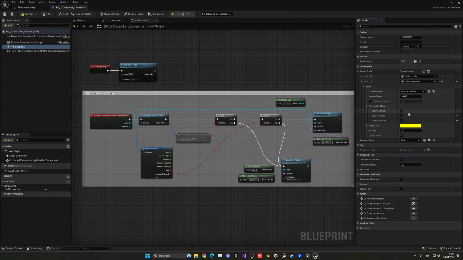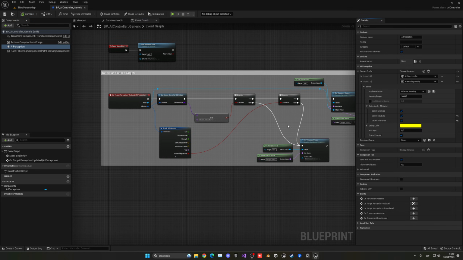Make sure you tick all of them because this is made for C++ especially, so in blueprints some things bug out, so just make sure that you have everything ticked on there. We will control enemy and friends and stuff in our own system later on. And of course you can touch the hearing range and stuff, but I'm going to leave it as 3000 for now. Maybe I crank it up later on, we'll see.